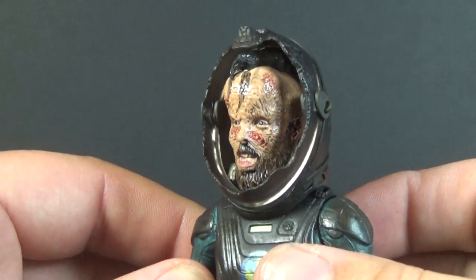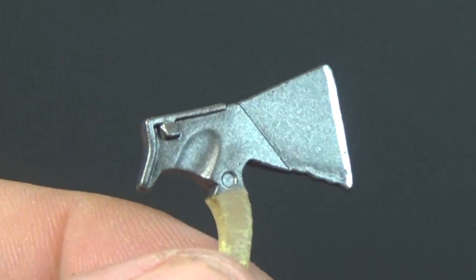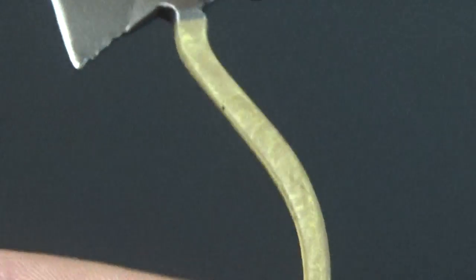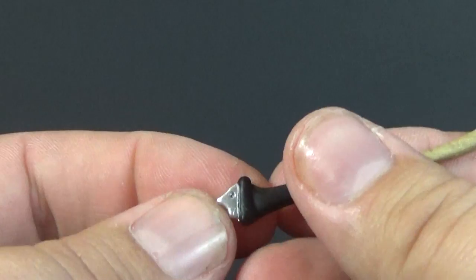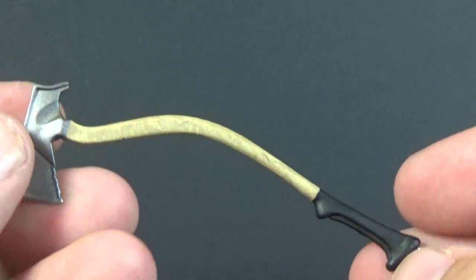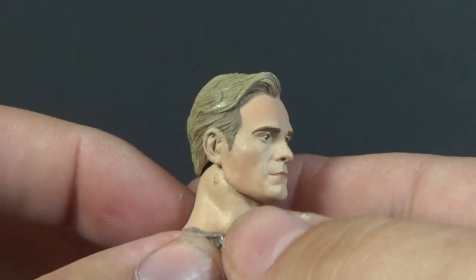Shaw comes with some cool unique accessories. She has her axe, which is one she uses at the end of the movie. There's a very nice silver axe head with a sharpened edge, a wood-look handle — probably a composite in the future — and then a black handle section with almost a trigger on it and a glass-shattering tool bit at the end. It's a cool looking axe, though the shape is always a bit strange. You can hold it in one or two hands very easily, which is nice since we get so many figures that can't do that.